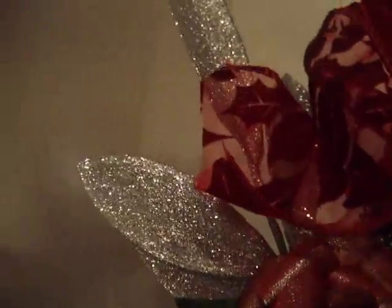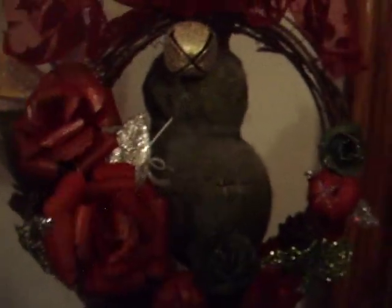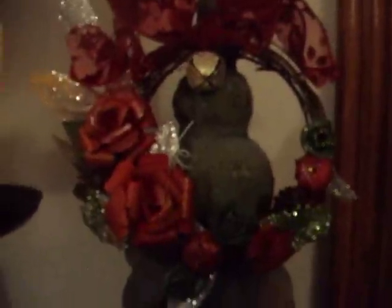On some of the flowers there's just a little bit of Stickles to give them a little highlight. There's also a gold flower, and these other little sparkly leaves behind there are all fill-ins that I stuck in after I put the flowers on to just kind of cascade it somewhat on one side — I kind of like that look. I've made many many wreaths before, I've even made wedding wreaths at one time, and I've always wound up favoring one side of the wreath with cascading leaves and feathers and flowers and all kinds of little goodies.